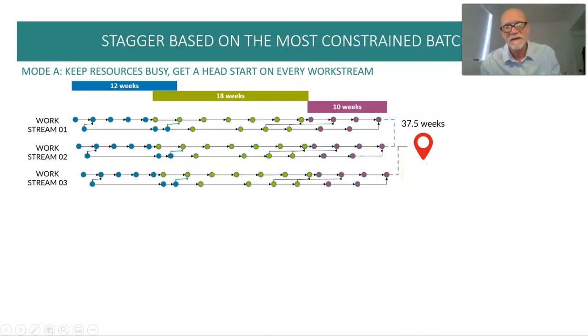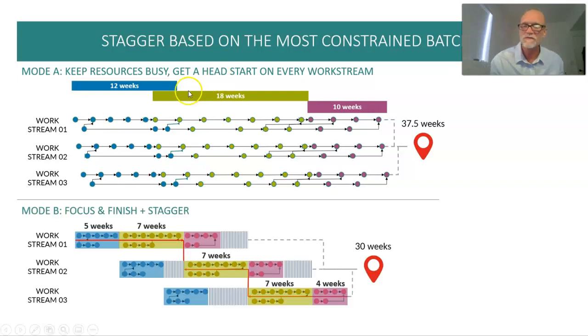One other option I might have is to do what we did earlier, draw those boxes around all the activities or the dots that need to be accomplished in the first blue phase. So the first blue phase is 5 weeks. I draw a box around that. It leads into my yellow or green phase, which also has a number of dots in it. 7 weeks, and I'm not trying to reduce this duration here now. So I'm just doing blue before green before red. And you'll notice for the next stream, blue can start after the first work stream finishes. I'm not scattering my resources.